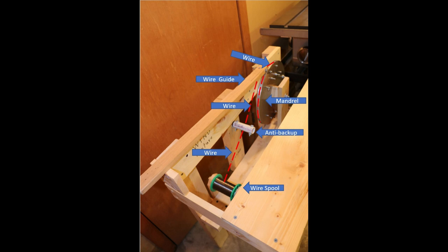The red line, of course, is the wire, which you can't visibly see because it's so small. Down at the bottom is the wire spool that had miles of wire on it. It passes up through the white gadget, and there's a method in there to make sure the wire has some tension on it as it goes towards the mandrel, and also to keep it from backing up in case the wire breaks or we aren't going properly.